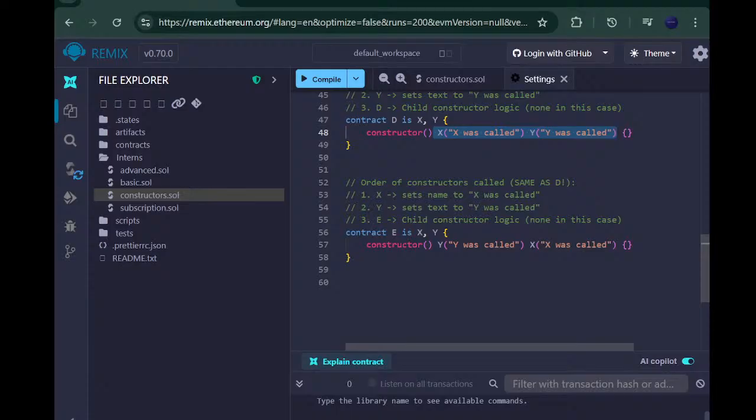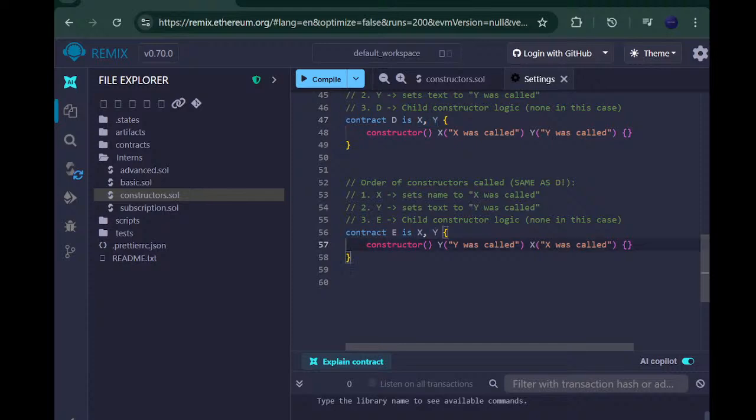So despite the different order in the constructor, the actual execution order is always X then Y, because that's the order defined in the inheritance list, which is X and then Y. That's the order. So the order in the constructor is irrelevant.